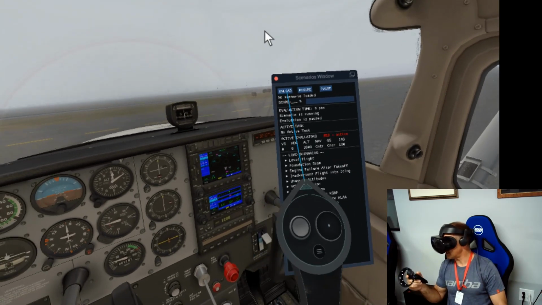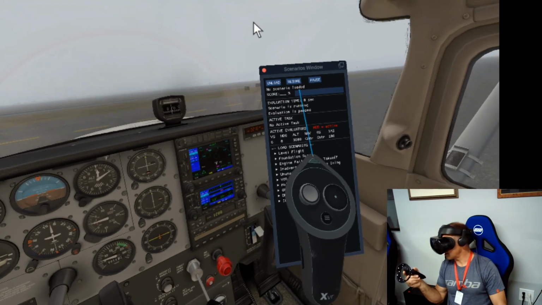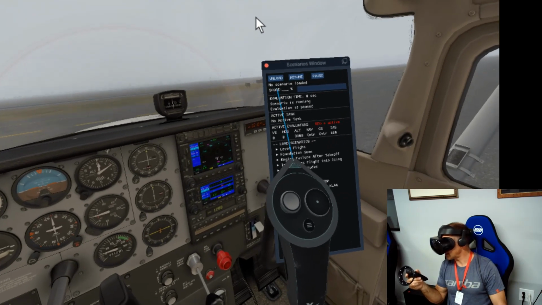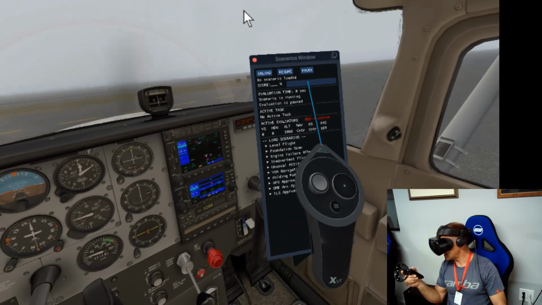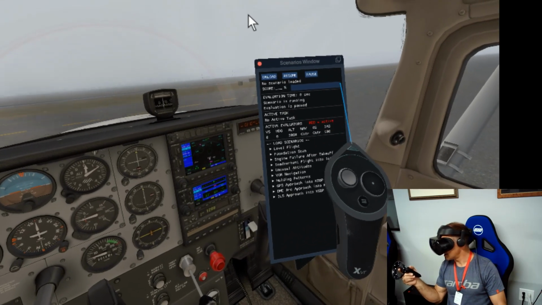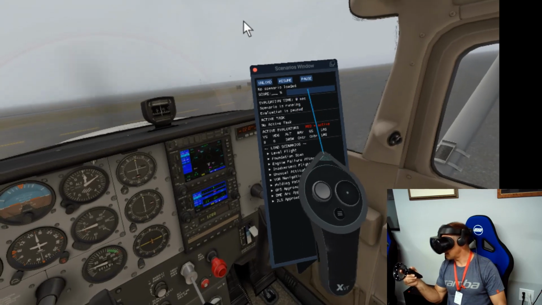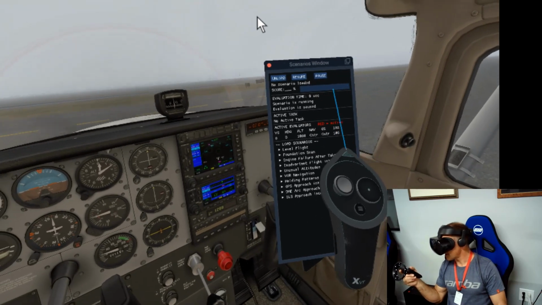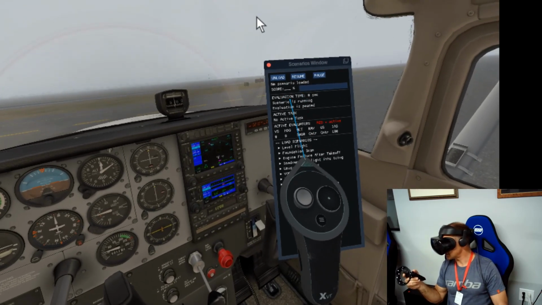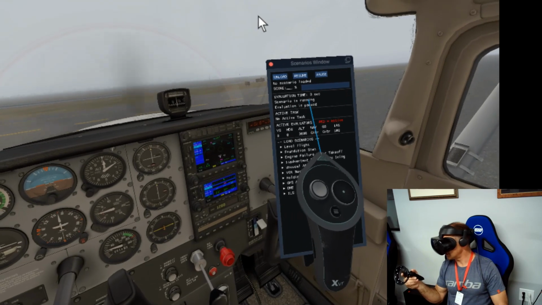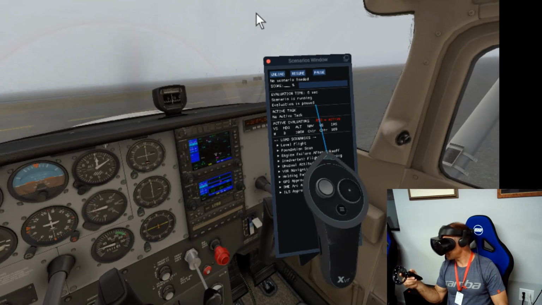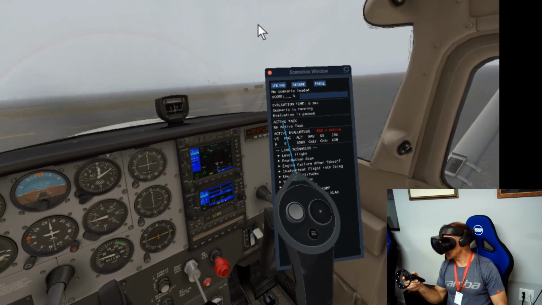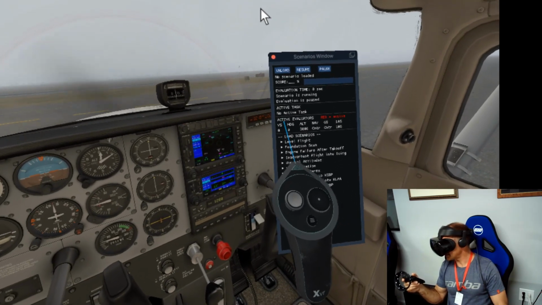I've got 3 buttons at the top: the unload button, resume button, and the pause button. It says no scenario is loaded, which is true. I haven't loaded anything. And it's going to give me my score throughout the scenario here. And this green bar will denote how much my score is. This has my evaluation time, whether the scenario is running or not.